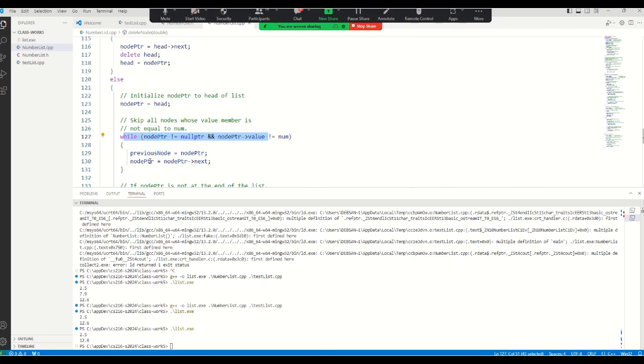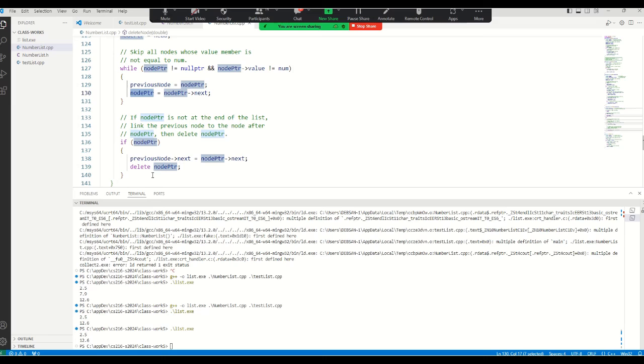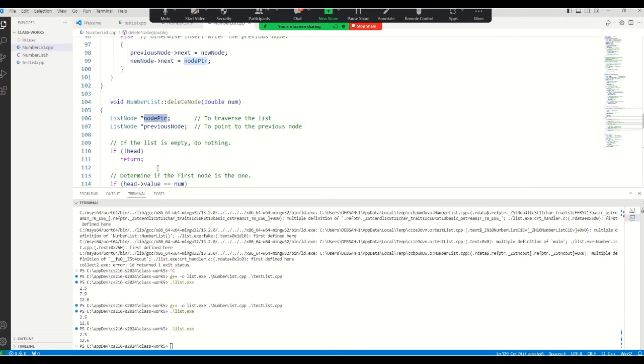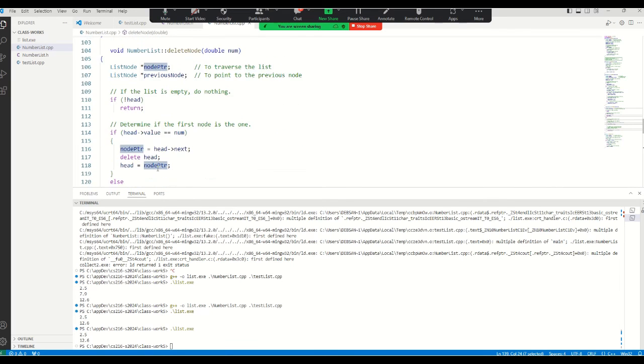You keep on iterating, and if you find the node, you simply adjust it: the previous node's next equals the node pointer's next, and then you delete the node pointer. That's how you delete a node from here.